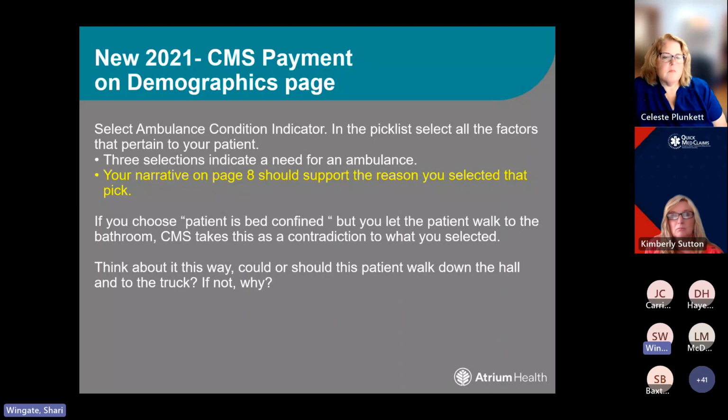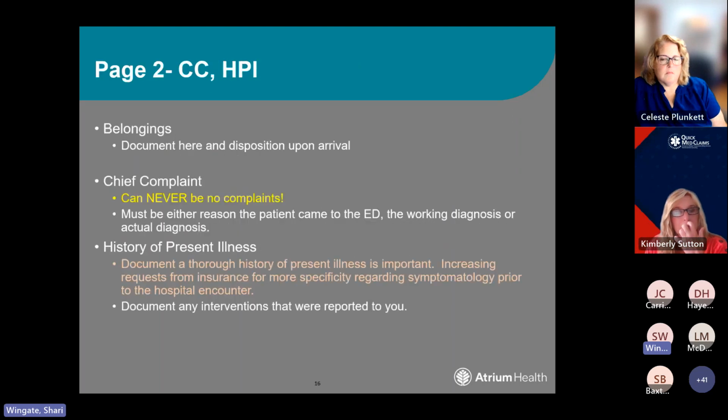So think about it this way. Could or should this patient walk down the hall into the truck? And if not, why? Did they receive pain medication? Do they get short of breath? Do they get dizzy when they stand and ambulate? You know, it might not be that their right leg's falling off, but think about, could I let this person actually walk down the hall and get into the truck? I'm going to keep on going.